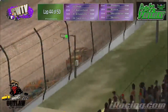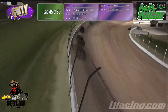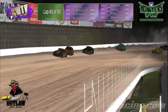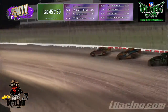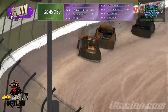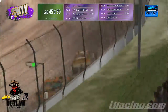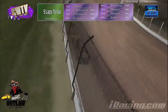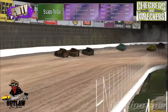We'll see if Rocky can do anything, Rocky's right there on his back bumper. He's catching him. He's starting to chew that bumper. It's going to be a piece of Doublemint here in a second. Oh, but he gets into the wall, and that's obviously Bailey keeping it clean right there. But see, it just blows my mind as he pulls it right back in there. It's like that helped him. Yeah, you never know. Whatever you call a wall boost, but they got 5 laps to go. Bailey's just going to hold on for 5 more as Rocky's killing that thing. He is getting a heck of a run. Yeah, he is.